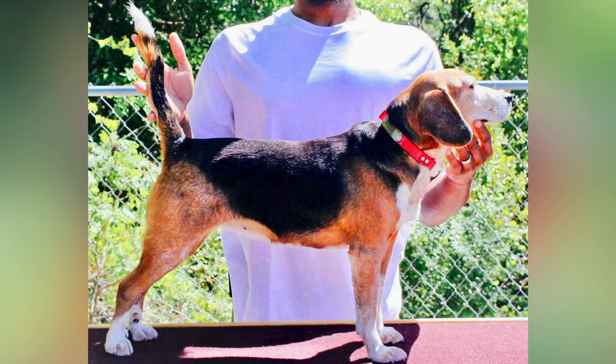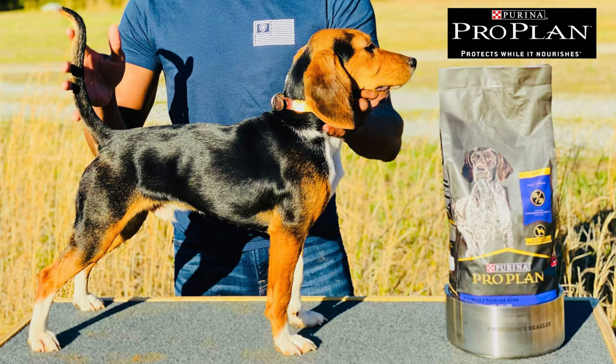But in turn, she could run all day. She can hunt and jump her own rabbit all day. She would lay her life on the line all day. But it wasn't until the formula was tweaked that two generations later, boom, here comes this male, Anderson's Black Bart. Now, again, not self-promoting, I'm just giving you an example, guys. You can slot your own male in there, Field Champion Wilson's Izzo, or whoever you want.